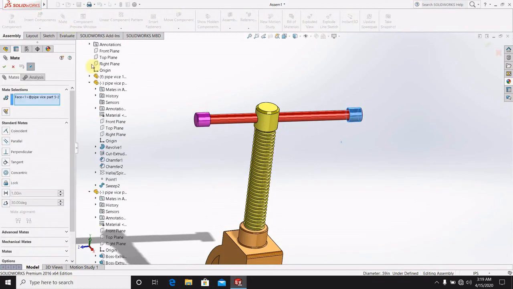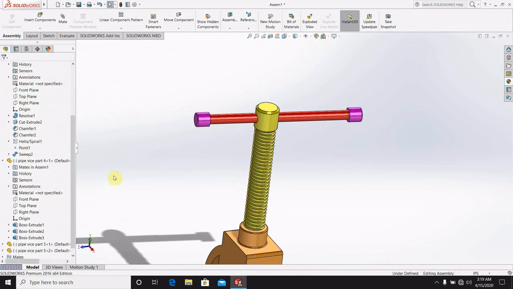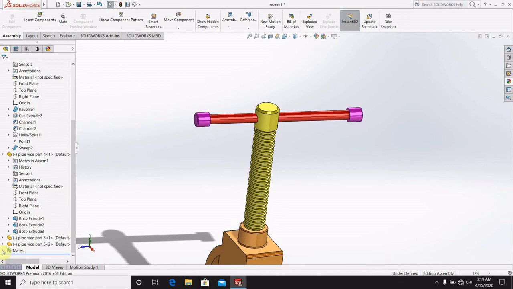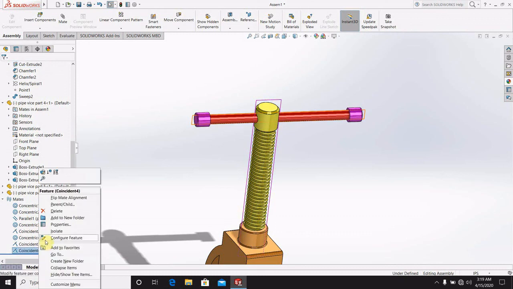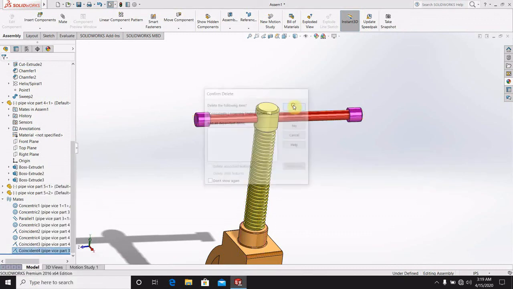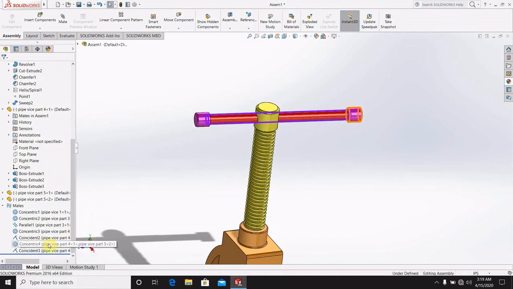Mate front plane, tangent would be over defined, so I have to delete some of the mates here. Delete. Okay.